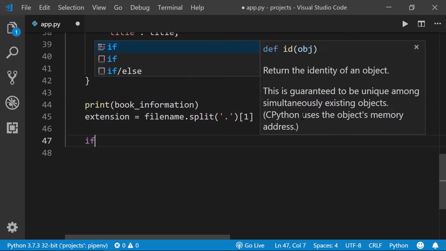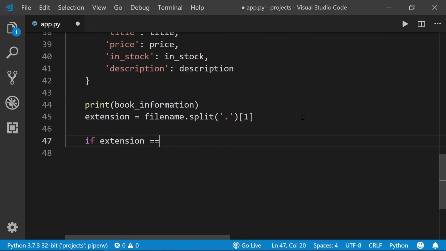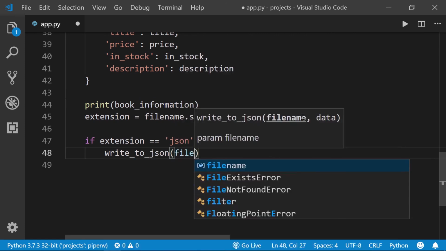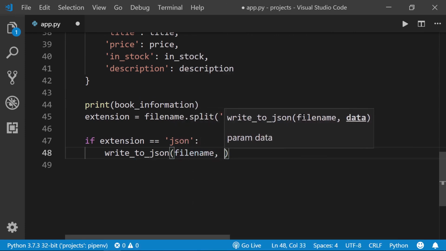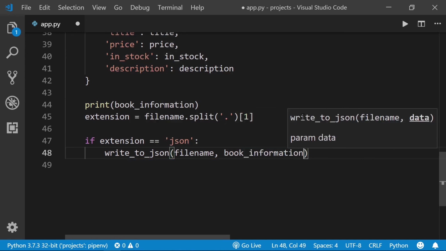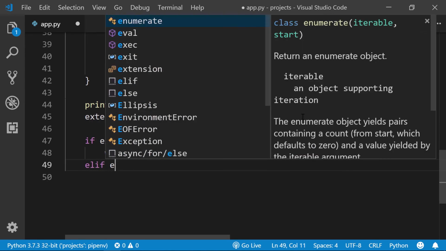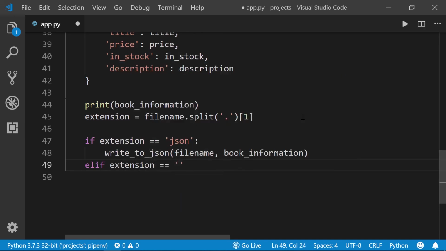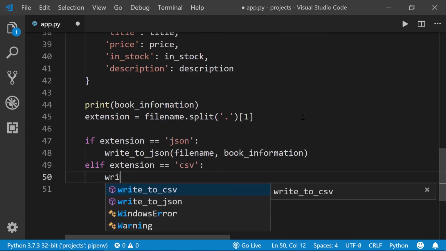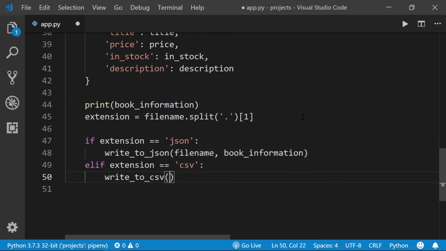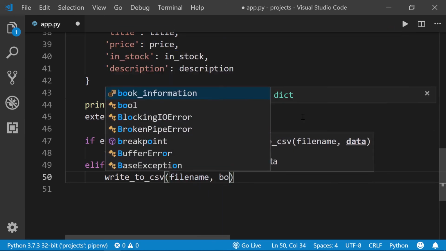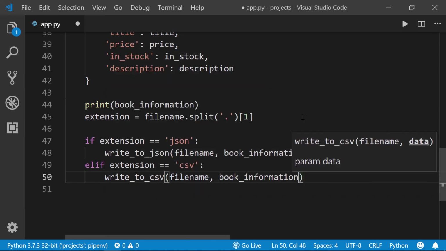Next, let's check if extension equals to json. We call write_to_json. The first argument is file_name, and the second argument is the book information. Else if extension equals to csv, we call write_to_csv, file_name as an argument, and book information too.